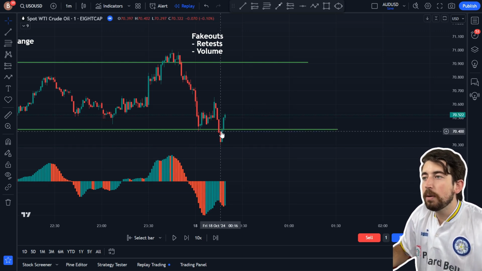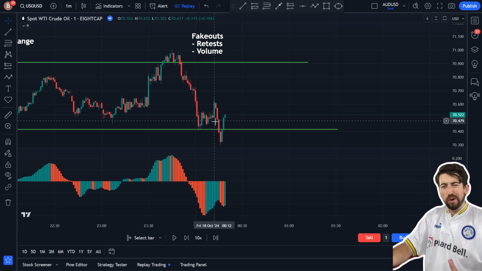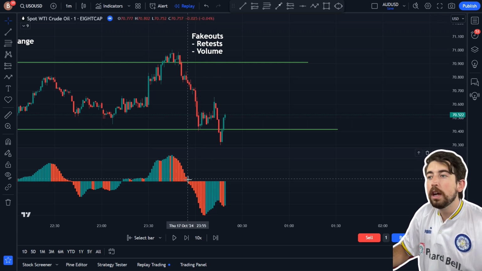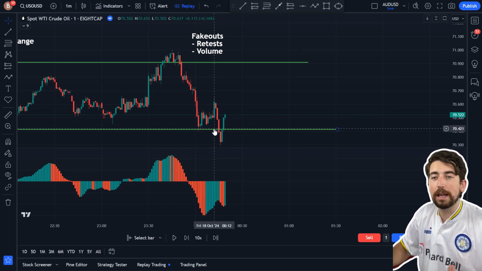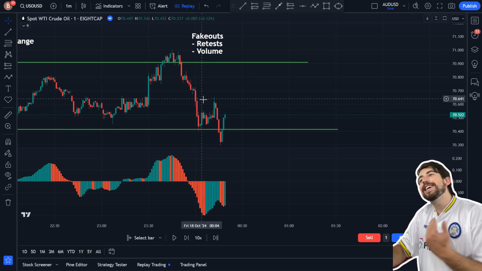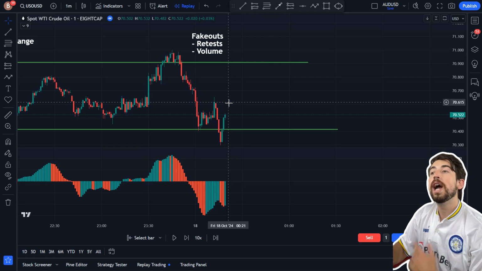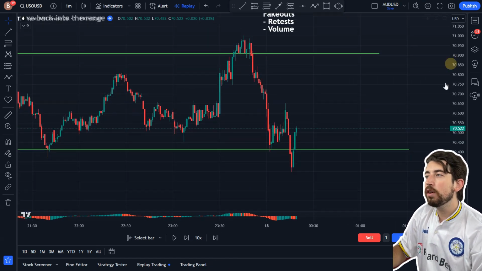Why did I think that was going to happen? Because we had a lot of volume to the downside. Now, it didn't happen where I thought it was going to happen, but it did happen because we had a really big and strong push down. So I don't want to be hopping into that. So by looking at the volume, even if I wasn't going for a retest, I can start to go, I think it's going to push through. I can still wait. And this then raises another question.